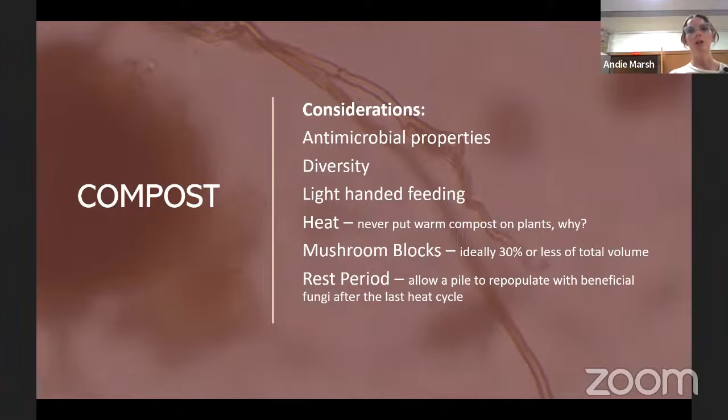So always read the directions. If there's a way you're supposed to neutralize the product, usually that means you wet it for a while, in a certain ratio with a certain amount of water, to disrupt that antimicrobial effect. And then you can introduce it to your compost pile. So I just wanted to make you all aware of that possibility.